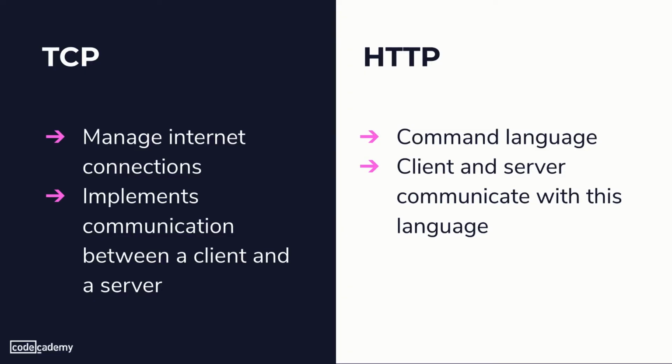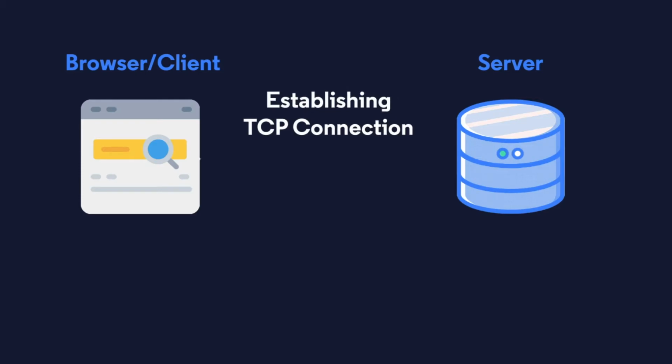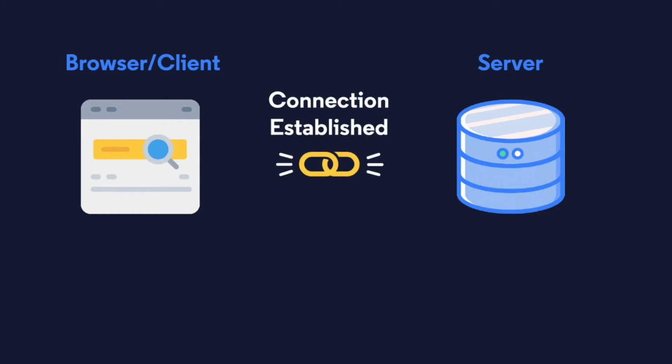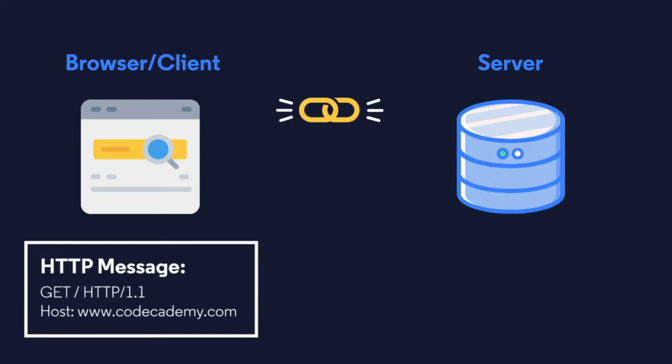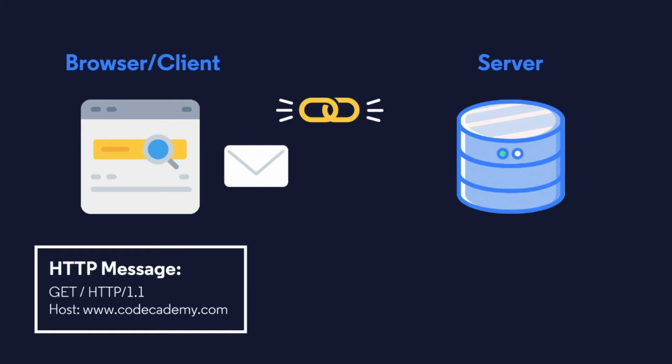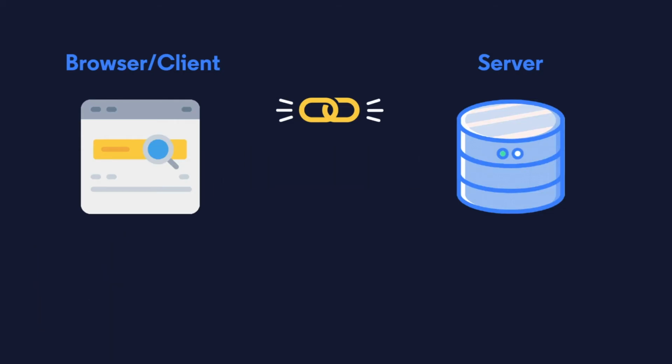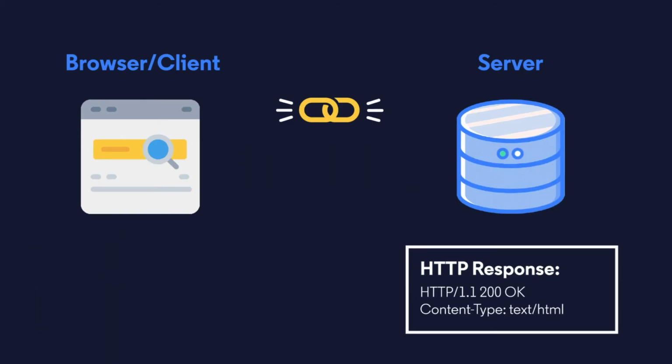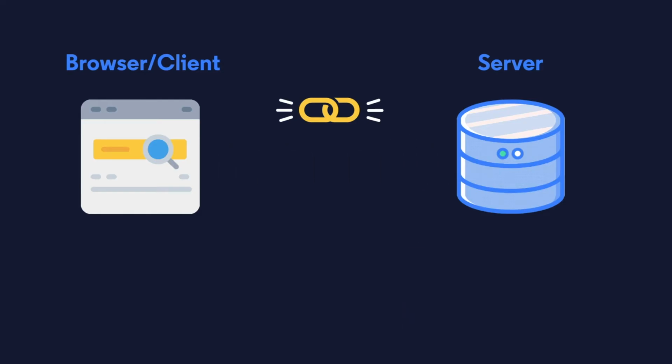order to communicate. When you type an address such as Codecademy.com into your browser, you are commanding it to open a TCP channel to the server that responds to that URL. In this situation, your browser, which is making the request, is called the client. The URL you are requesting is the address that belongs to the server. Once the TCP connection is established, the client sends an HTTP GET request to the server to retrieve the web page it should display. After the server has sent the response, it closes the TCP connection.